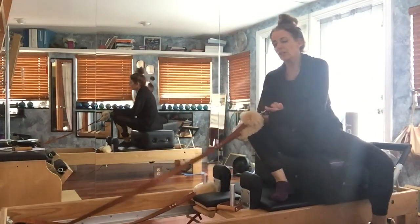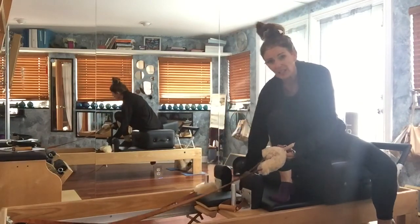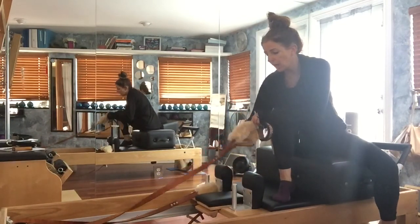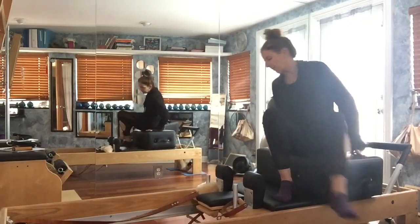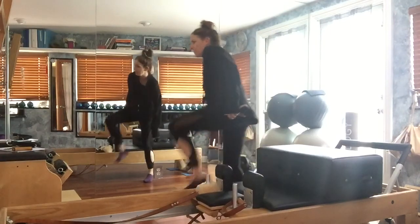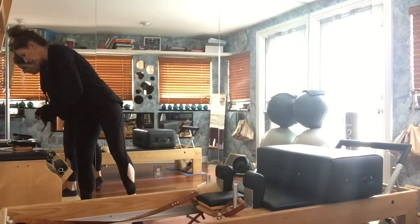Okay, so let's take that loop off. And I think since we're here, I want to do that, let me grab the other one. All right, so take a moment for your transition here. I need this.